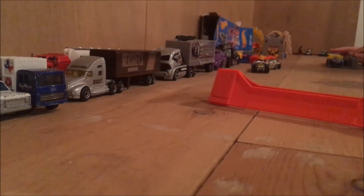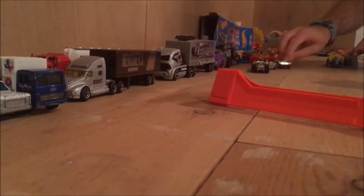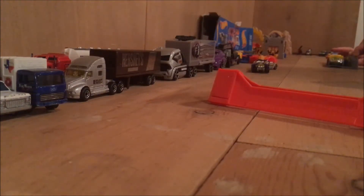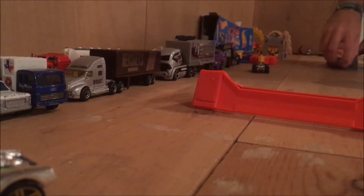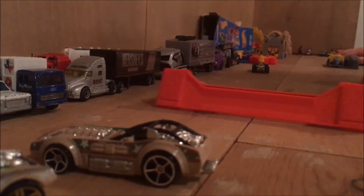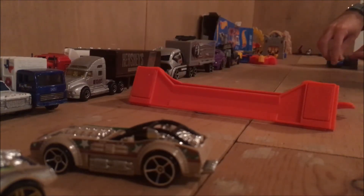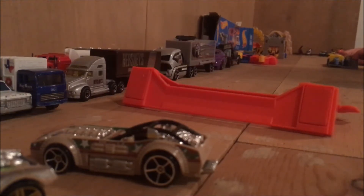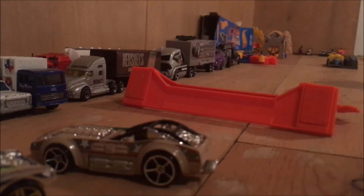Alright, Twin Mill, let's see what you've got. Three, two, one — launch! He completely misses onto the concrete floor. Alright, Rogue Hog — it's Rogue, not Road. Three, two, one — launch! That was kind of cool. Let's see if Piledriver can do any better. Three, two, one — launch! That was probably just as cool as the last one. Hopefully Slingshot is way cooler. Three, two, one — launch! Oh, he did like a cartwheel! I hope that got on camera — I think it probably did.